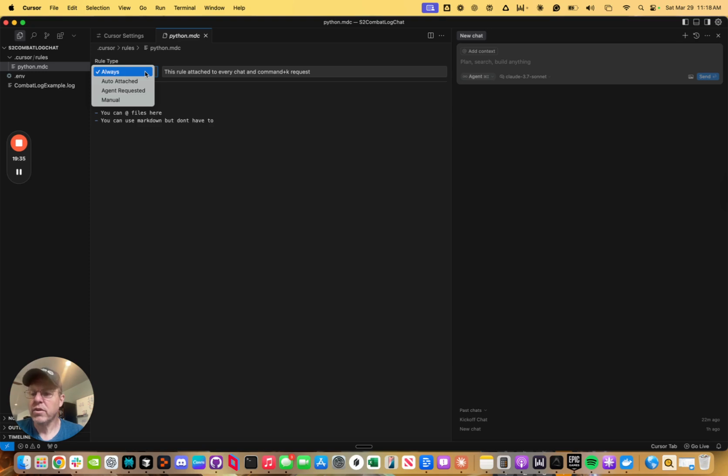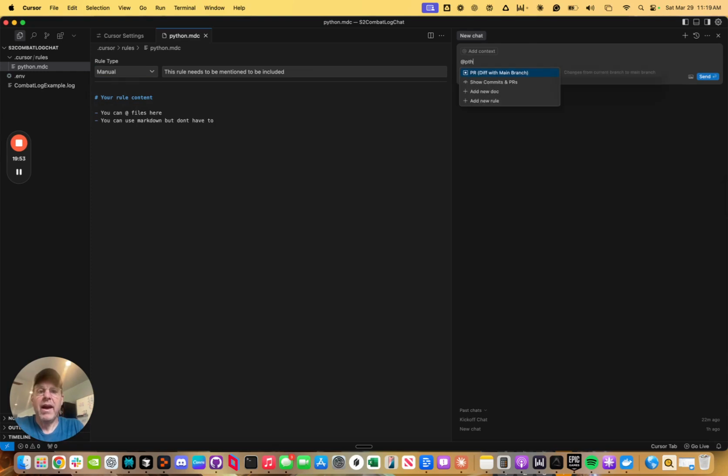Am I always using this rule while I'm in this project? Remember, these are project-specific rules. Or am I only using these in these other conditions? Manual means only use it if I add it in my thing here, and you can hit @ and then the file name, and it'll show up here.